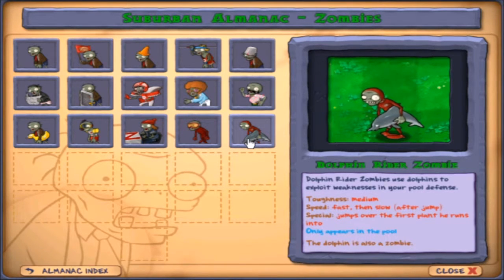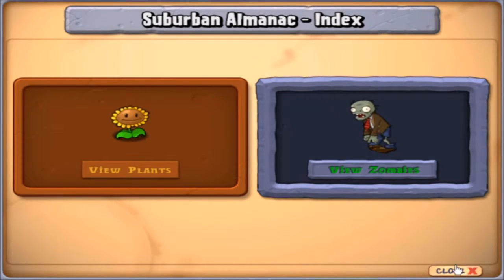Seriously, I actually had to look just to make sure, but his eyes are totally messed up if you really look closely, and I'm talking about the dolphin, not just the zombie. Anyway, that's all for the almanac in today's video.